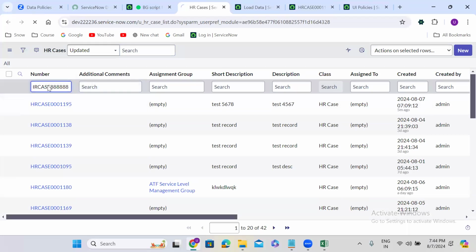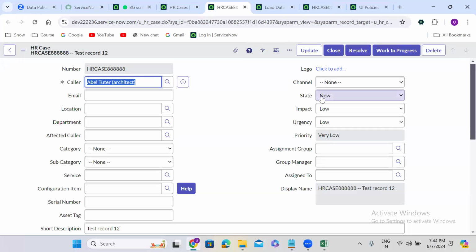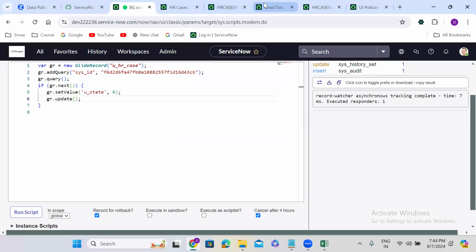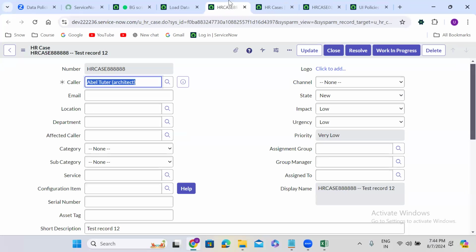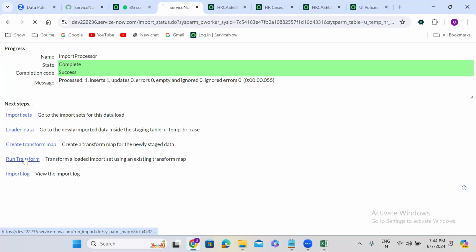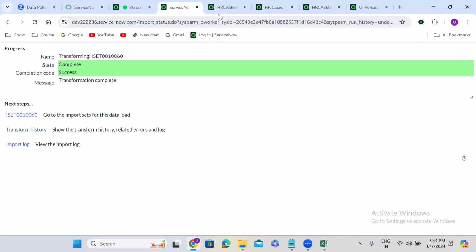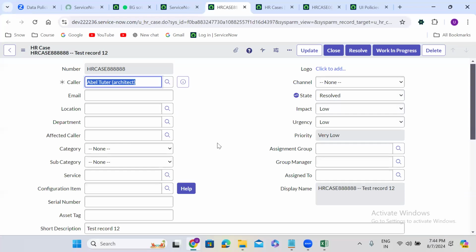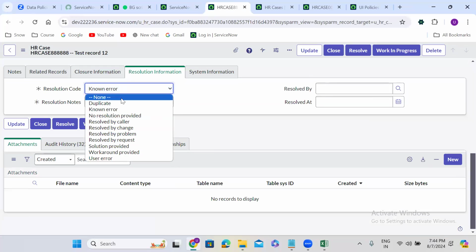Open this particular number. This particular record, I am actually trying to keep the state value as resolved. You can see the state is set as resolved. Without providing resolution code and notes, we are able to resolve it. Let me make it as duplicate.